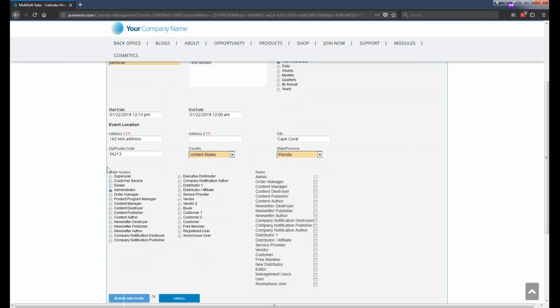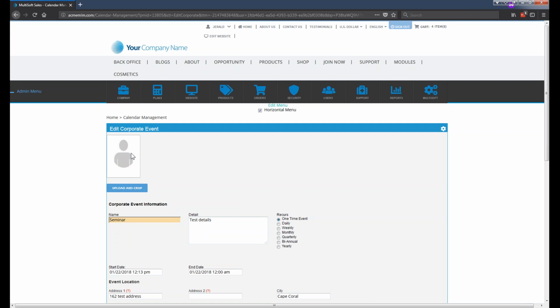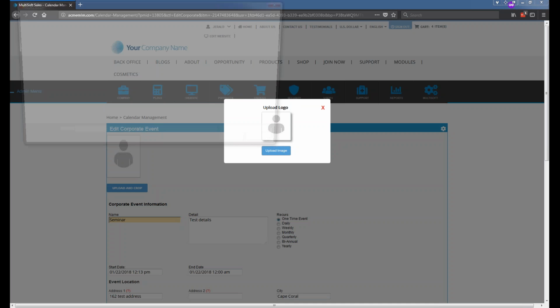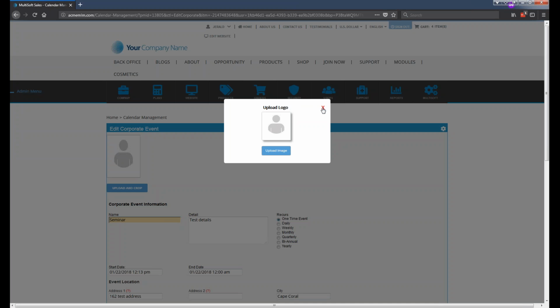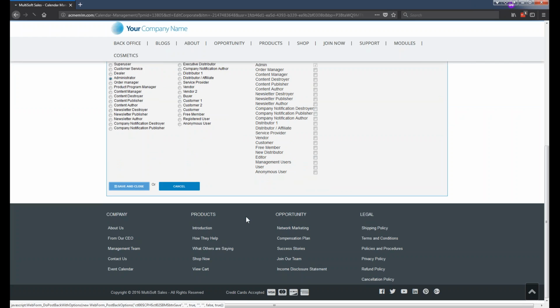You just want to go ahead and set the order access to administrator, so other administrators, if they want to make modifications, they should be able to do that as well. Okay, so once you do that, order access, okay, good. Admin for the roles, we're all good, and you should be able to upload your own photo as well, just in case that you prepared some sort of visuals for the event. You may also upload it here. Okay, and there will be a pop-up where you can upload the image and then crop it and then save it. So let's go ahead and save and close.